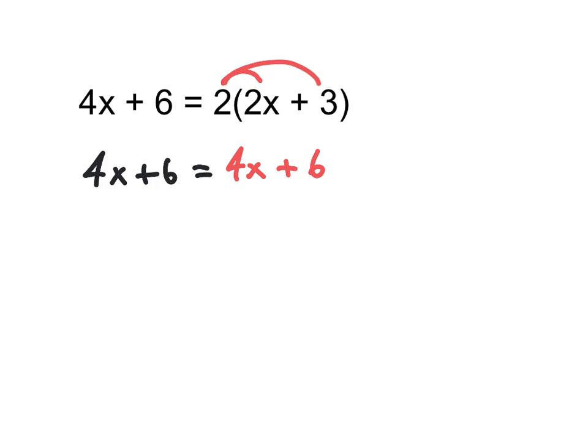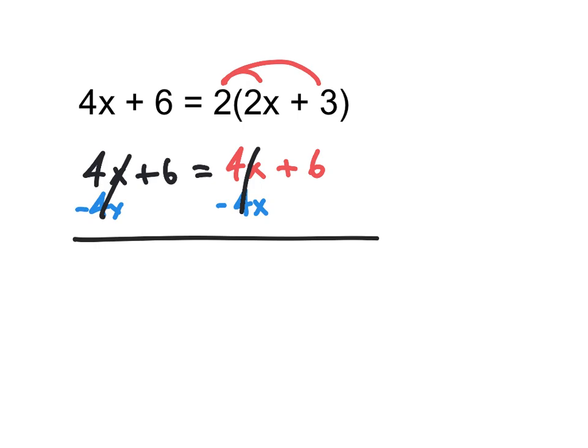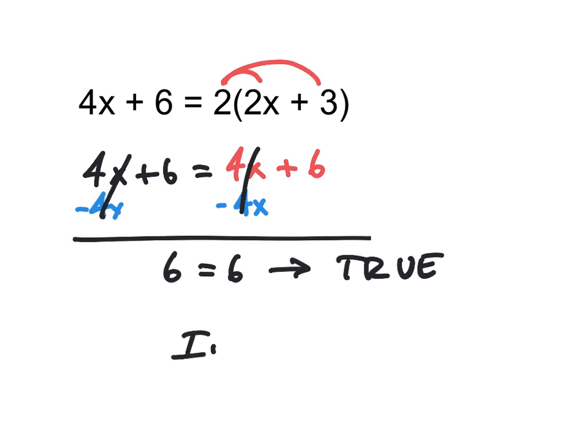Now if I go about this and I subtract 4x, I'm going to move this 4x to the left side, all of a sudden this cancels out to 0 and this cancels out to 0. So both of those cancel out to 0 and you're left with 6 equals 6, which gives you a true statement, okay? If you get a true statement, that means that you have infinite solutions.